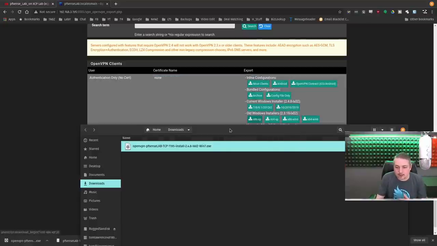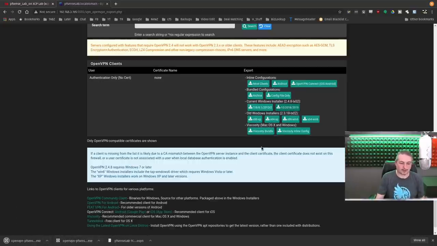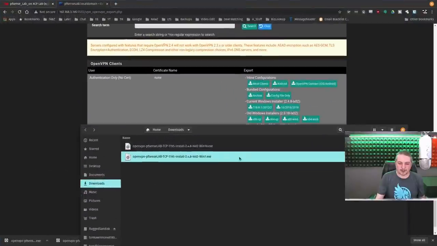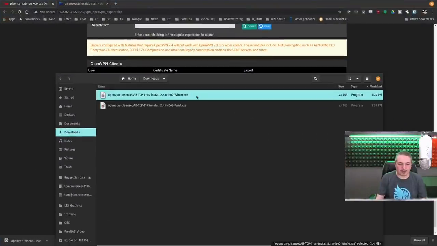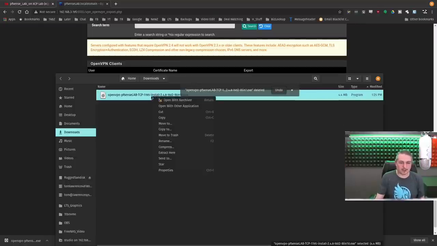Actually, I need this installer. I grabbed the wrong one. This is the one, that's the 7.8.1, and this is the Windows 10 installer right next to it. I actually did download the wrong one. There we go. Nothing like doing it all live, right? Here's our Windows 10 installer I was looking for. So go ahead and delete this one. Here's our Windows 10 installer.